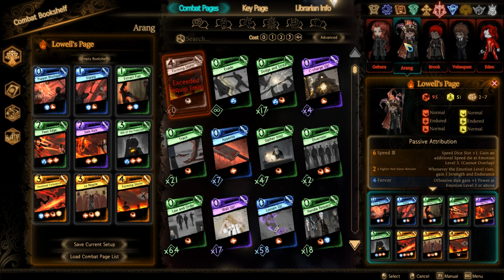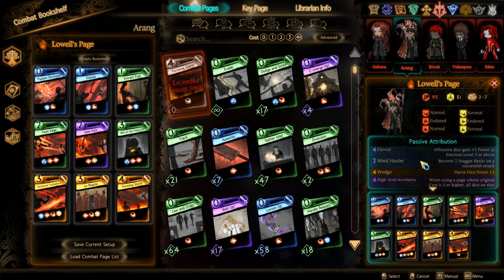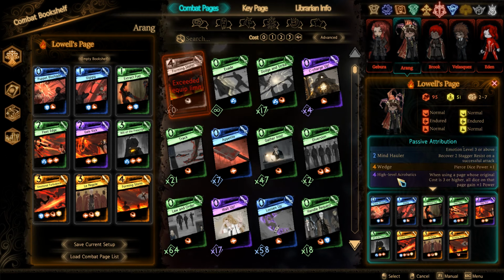Next, Lowell. Pellet Blockade, Gig, Extract Fuel, Fleet Edge, Gale Kick, Will of the Prescript, Emotional Turbulence, Low Regal, and Forming Storm. For passives, Mind Hollow Wedge and High Level Acrobatics. The reason why I'm going for a Pierce focus here is that the small enemies are blunt resistant and the main boss is blunt and slash resistant, and so Pierce becomes much more efficient.